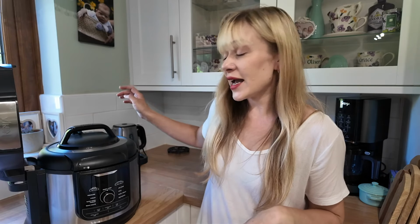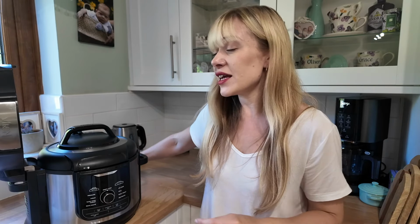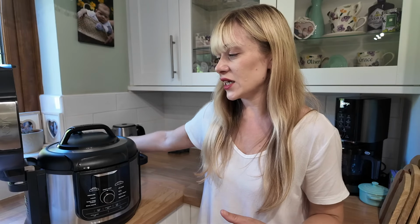Right, another thing that I think could be better about this product is that it has got quite a short lead for the appliance. And when I cut the tag off it, it said do not use with extension leads. I actually use my Ninja Dual Zone air fryer with an extension lead. This says don't use it with an extension lead. So again, if you're trying to put it in a practical place, the lead isn't very long and it says don't use it with an extension.